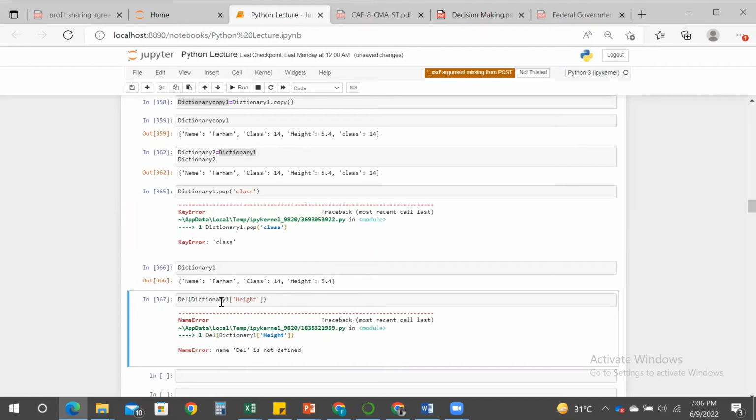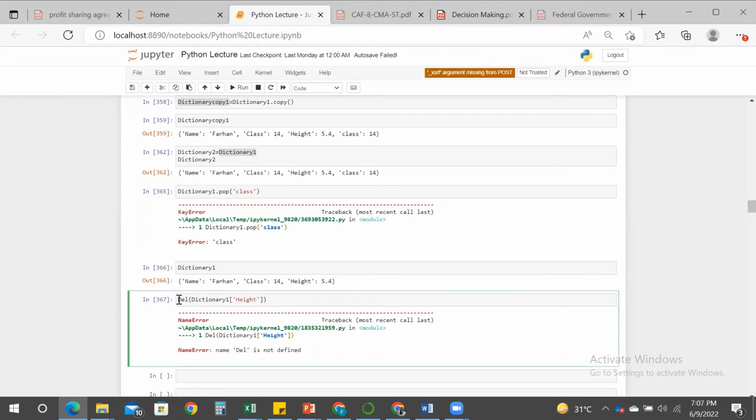The spelling is the same, del, and what was the error? Parenthesis has been used after the del, and okay.